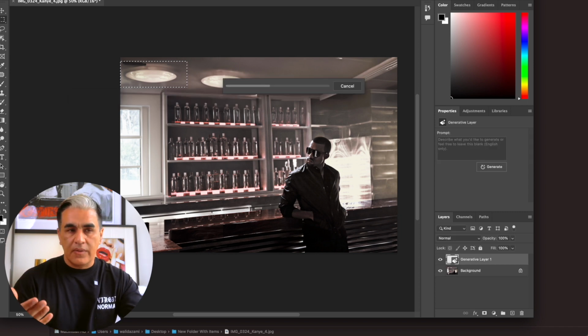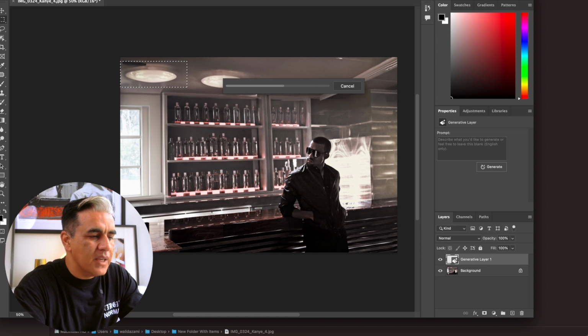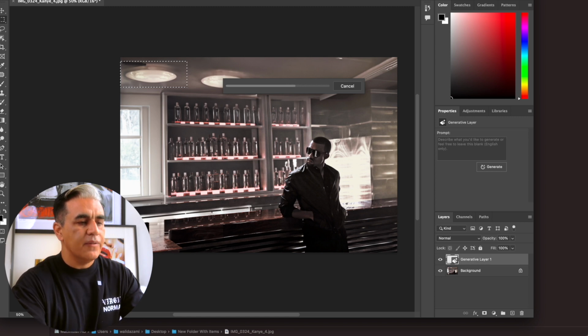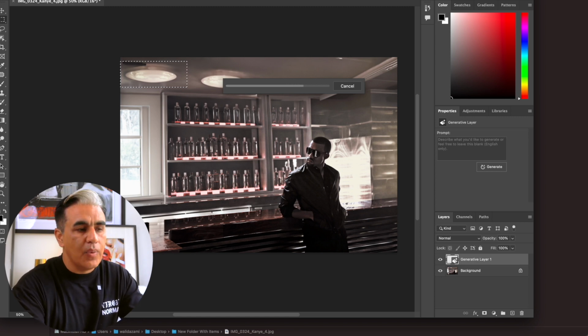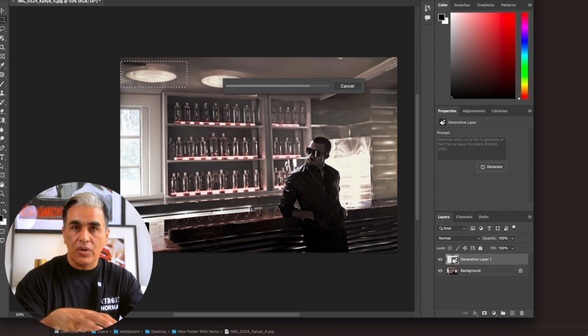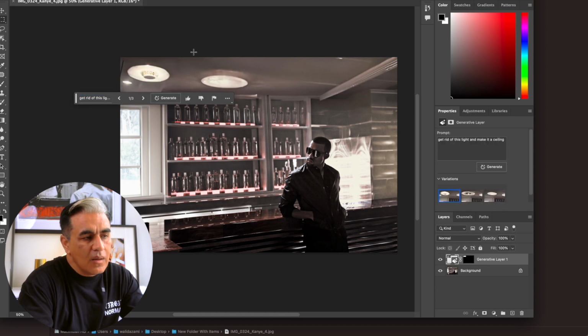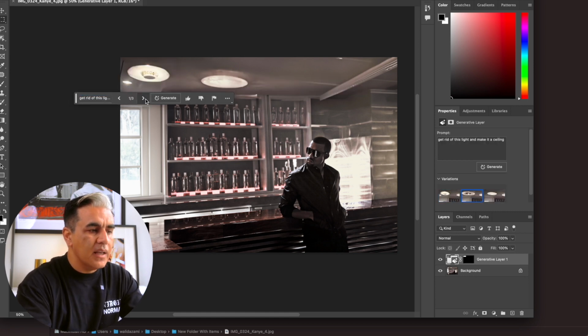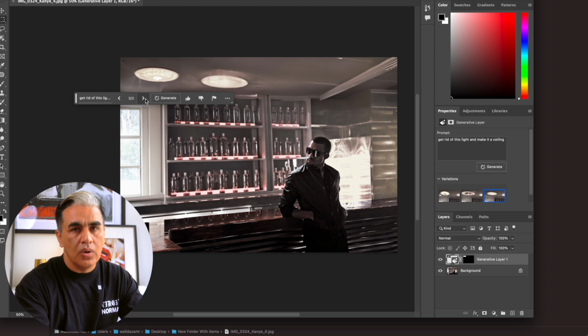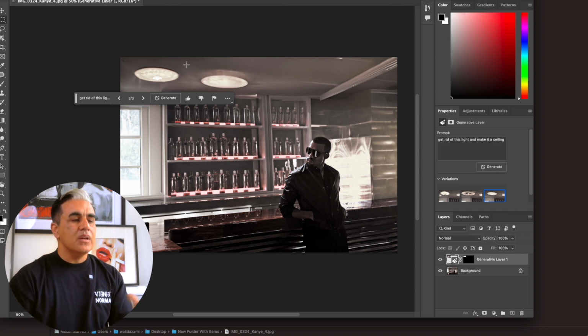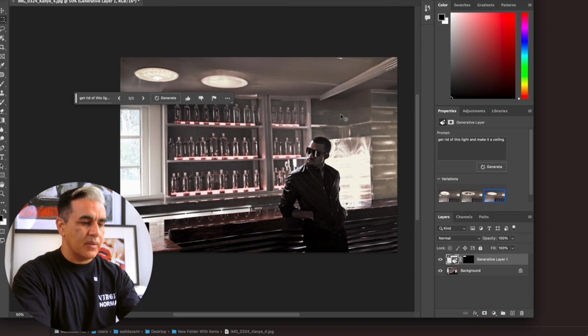You can build out even more and more. But here's the thing. When I photographed Kanye, he wasn't at this bar. He was at the original photograph, but he wasn't at this bar with a window. And there weren't those lights above him. And whether people like Kanye or not, he still is a cultural icon in a lot of ways. That's not how I photographed him. So I don't want to make up something that wasn't there. But then you can also say, let's just leave the ceiling right now, okay?